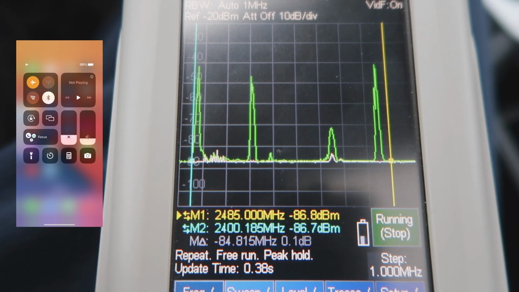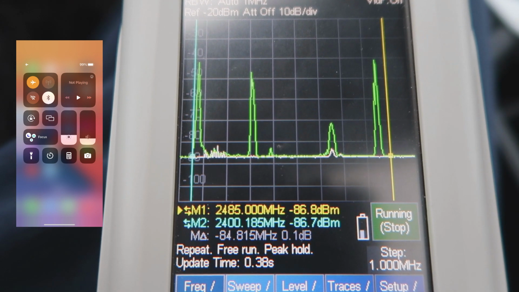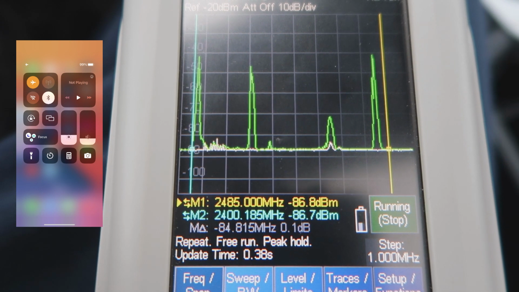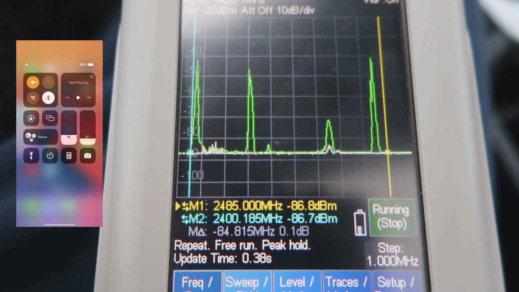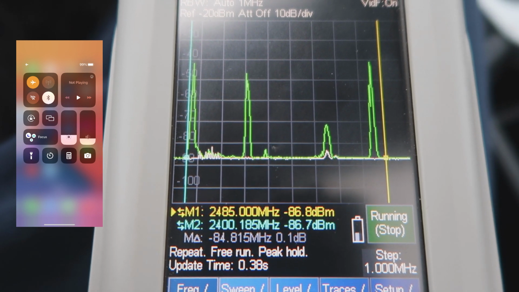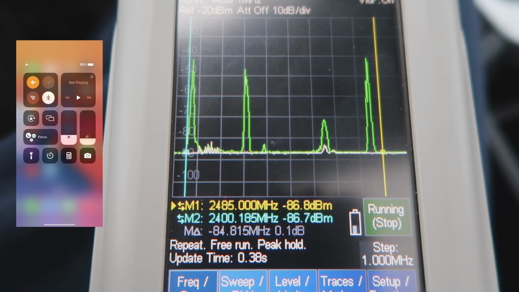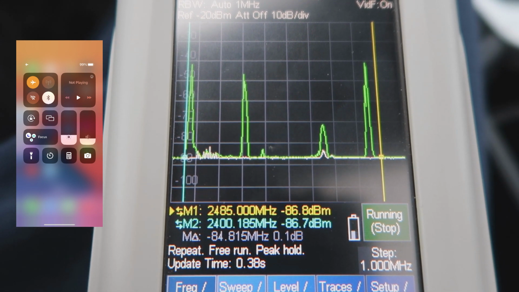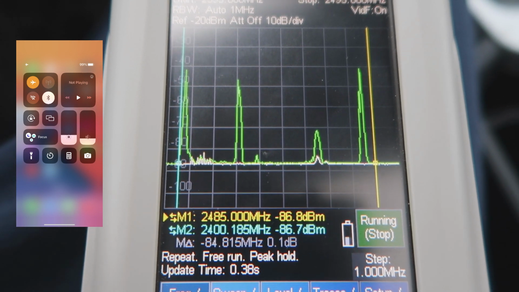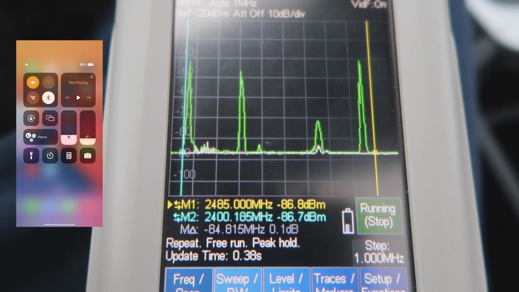And this is deeply disturbing to me, honestly, because we've always expected that when we put our phones on airplane mode, it's supposed to stop all the wireless activity. But with an iPhone, you can see it does not. And I will also tell you that I actually have an iMac, and it does the exact same thing. You can disable all the wireless features on your iMac, at least the one that I have, but it's still emitting wireless signals coming out of this thing.